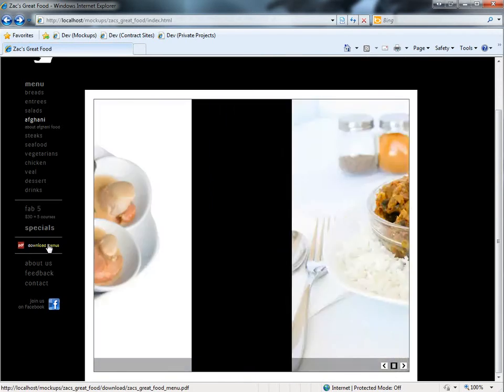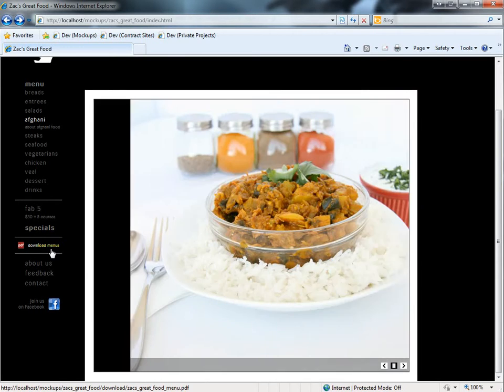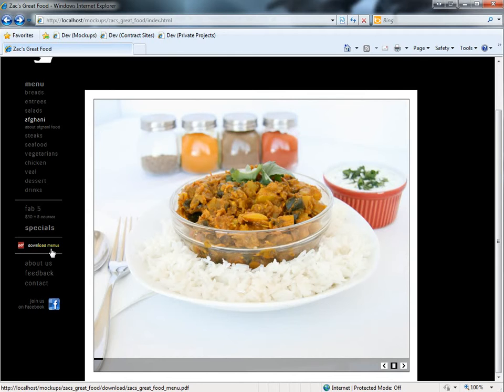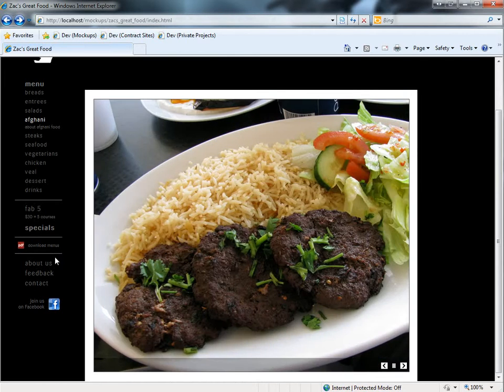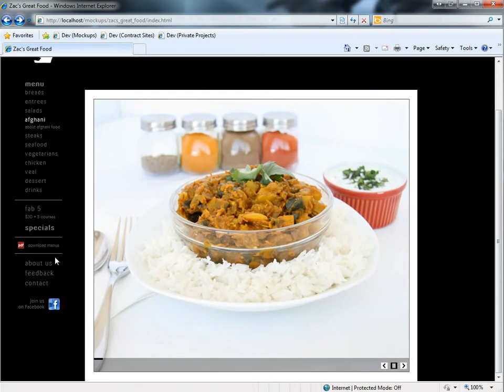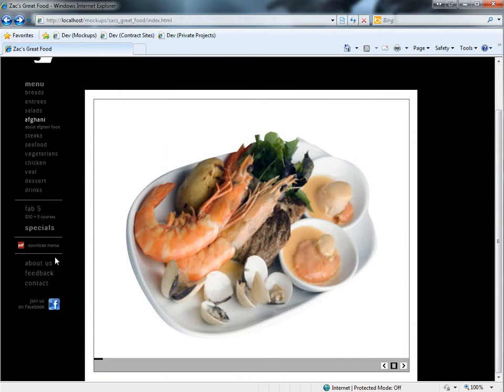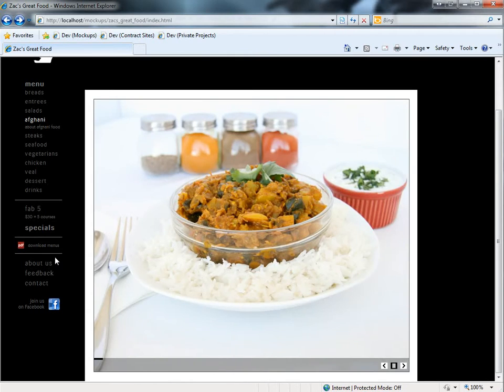One of the interesting interactive aspects here is this download menu button or hyperlink. When that is clicked, it will have a collapsing area, so that'll expand and offer some PDFs to download. You'll need to be aware of that when that's clicked. You'll do that with JavaScript and CSS, just on the ID, and it doesn't have to be a smooth collapse panel. It can just pop up and offer a number of PDFs for download. I haven't defined what that will look like with Ray, so you'll need to do a very simplistic version of that.